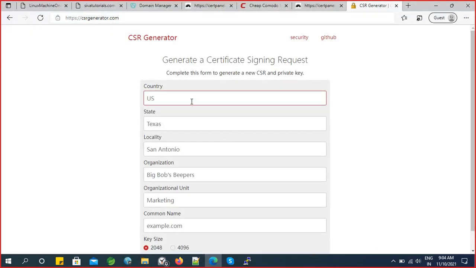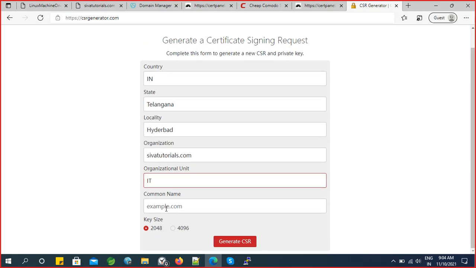So go ahead and type some details: state, organization, maybe some organizational unit. So like this.